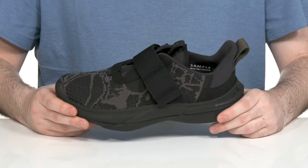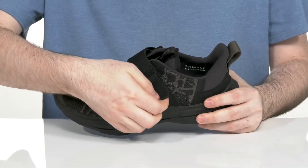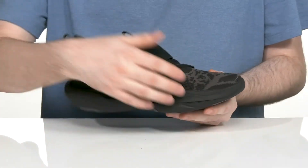Stay very comfortable and stylish in this lightweight sneaker from Sorrel. This adaptive silhouette uses a very easy hook and loop closure strap across the top. It has a convenient loop on the side so you can pull this on and off easily while tightening it up on the other side.